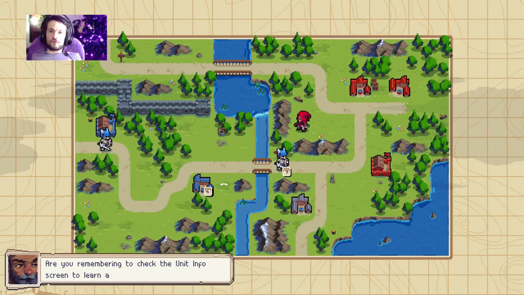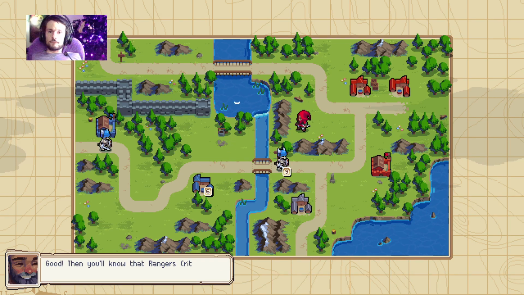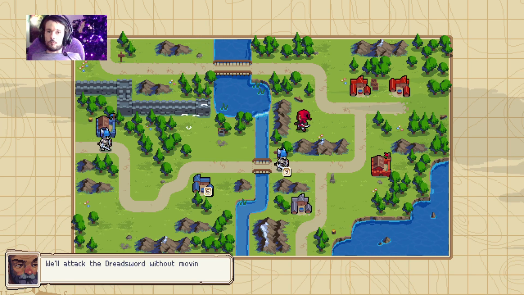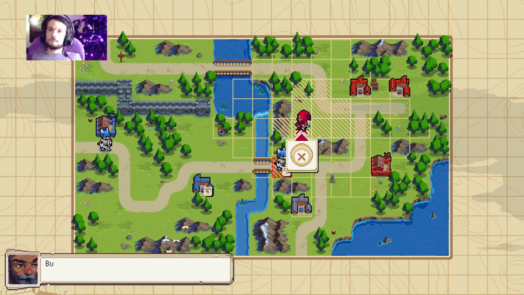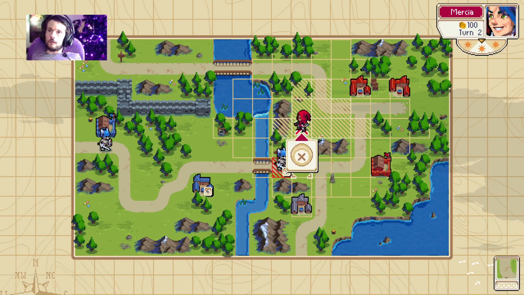Are you remembering to check your unit info screen and learn about critical hits? Yeah. Good. Then you'll know that the ranger crits. Actually, I didn't check it, but I was gonna have one out before I attacked him. Then you'll know that the ranger crits if they attack without moving. We'll attack this dreadsword without moving with the ranger now. Oh, okay.